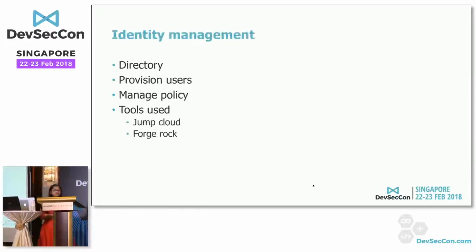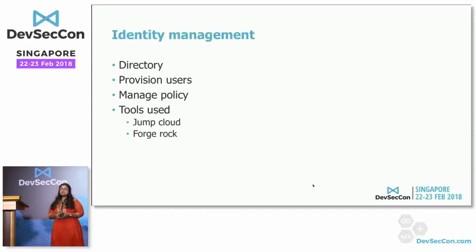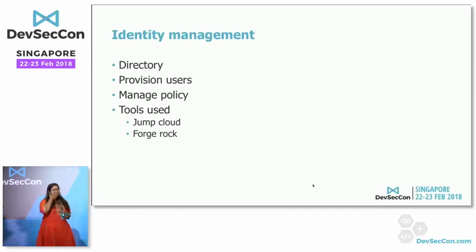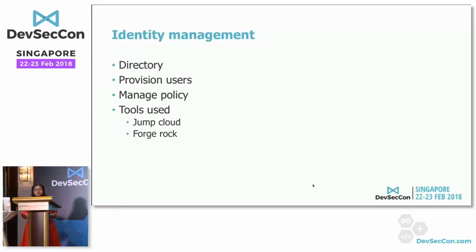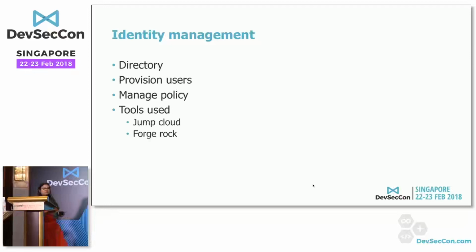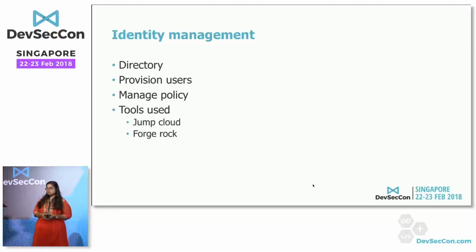Identity management. So when I joined the company, everything was in public service. There was nothing, there was no VPN access. Everybody who has the PEM key can SSH into the production system. They can run their code, they can access the S3 buckets. There was no encryption for that. And everything was public, even there was no VPN. And there were 150 plus users, so you don't know who is doing what. There was no logging mechanism implemented.